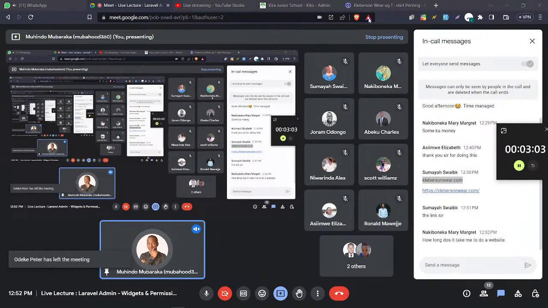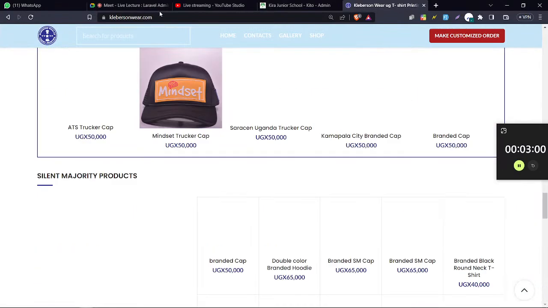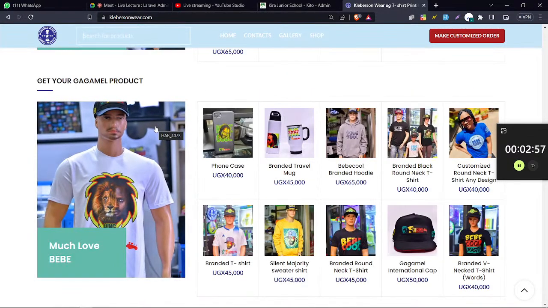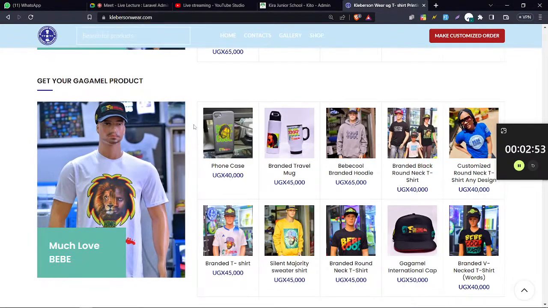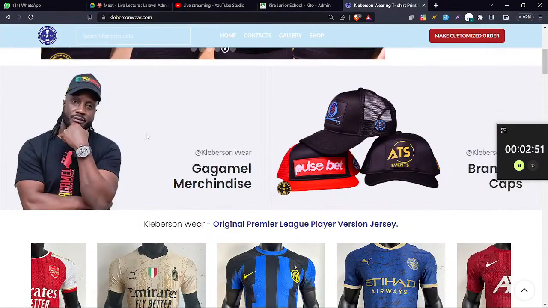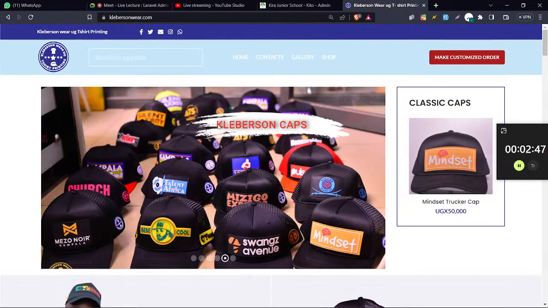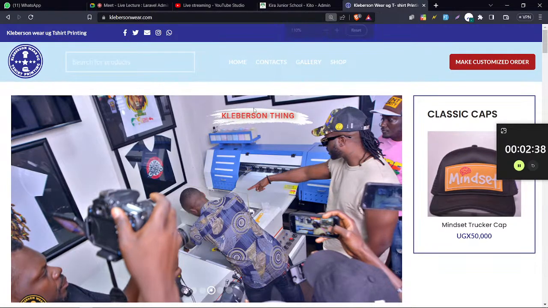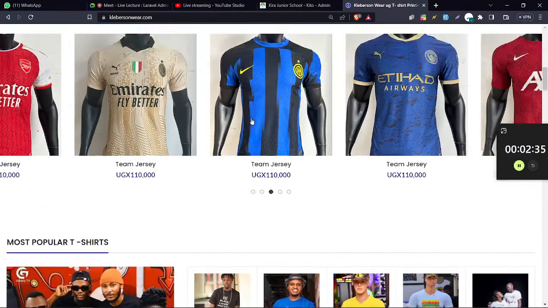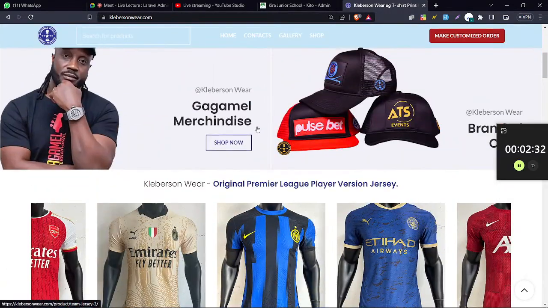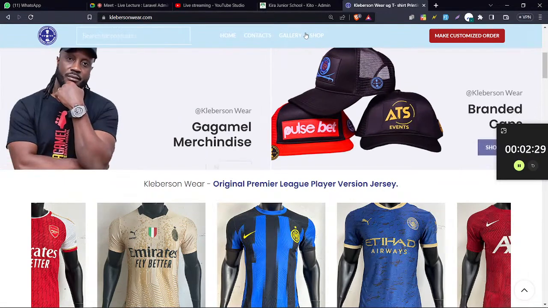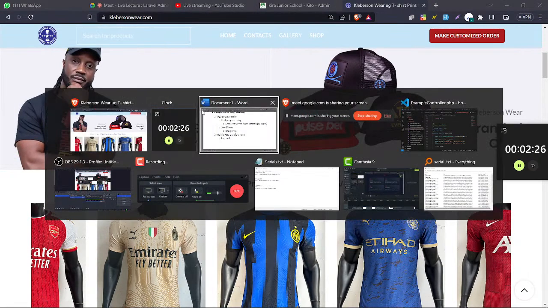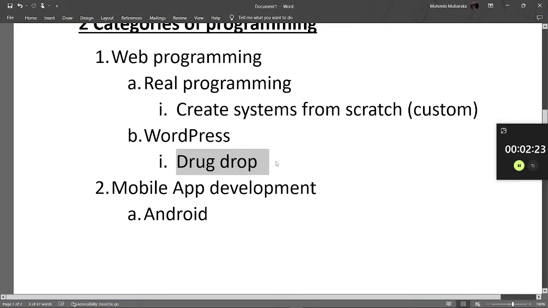So how long does it take to do a website? It depends on the experience. For example, this student, I taught her over a period of 2 months, and she started making websites of this kind already. So if you also keep at it, in a period of about 3 months, you can start making a WordPress website. For WordPress, you don't need to be really very wise. This is drag and drop, and you cannot do it if you don't know, so you have to sit down and we show you how it is done so you can know and start doing. That is one of my students' works, and it is already hosted online. Then there are so many other websites that you can do.